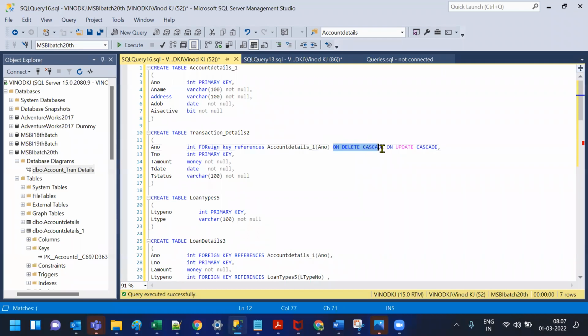So if you mention this on delete on update, and someone deletes, the entire related information will also get removed, correct? So only in very rare cases will we go for on update and on delete cascade. If at all the management decides to keep all these things, then we'll keep it, otherwise not. Okay, very rare cases I have seen. Understand? Yes, sir.